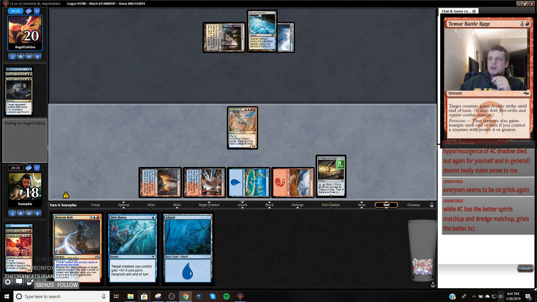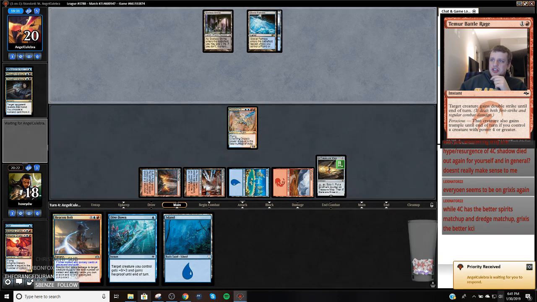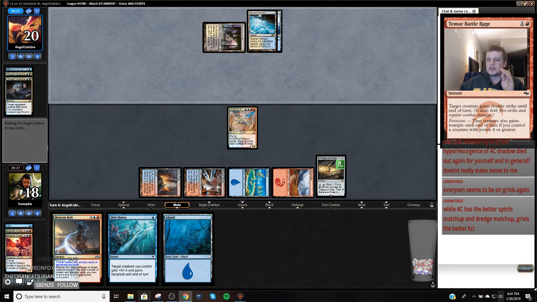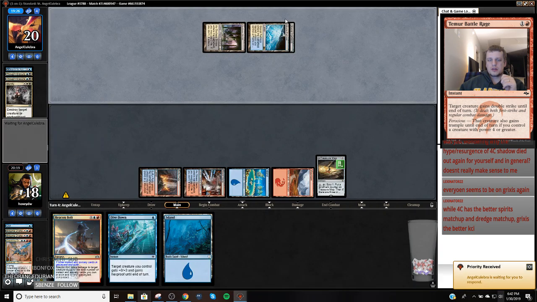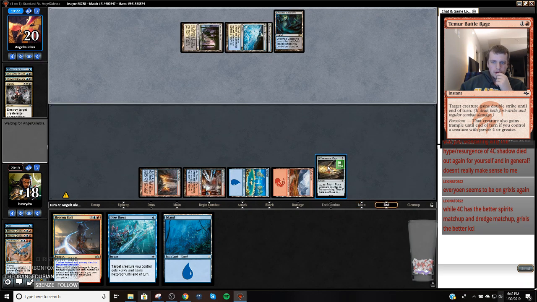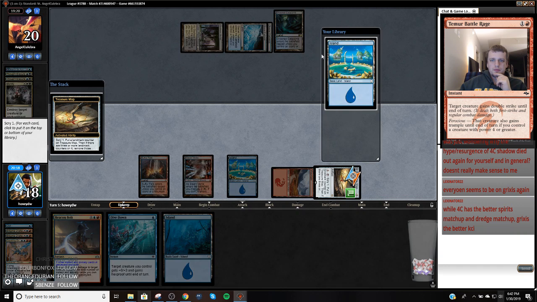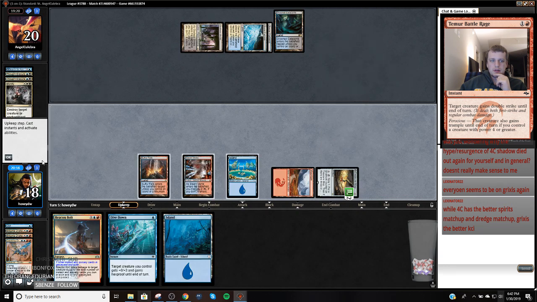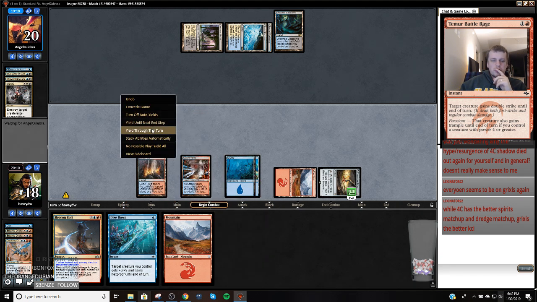All right, land's not great. Yeah, there was a section of time in the metagame where Tarmogoyf was just exceptional. All right, you get a land to play. Yeah, so now we have to scry. Don't want that. Tilt. We could be in trouble.